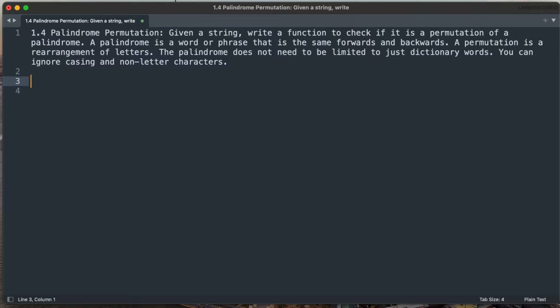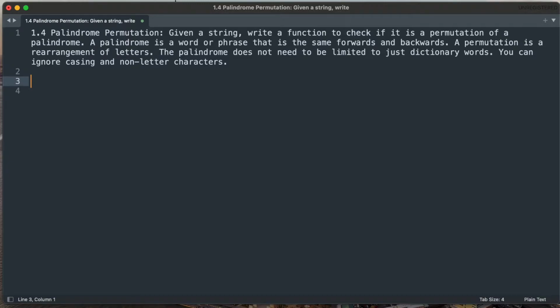Well, let's first say what's a palindrome. An example will be taco cat, right? If you read it forward, it's taco cat, and if you read it backward, it's still taco cat. This is what's called a palindrome.